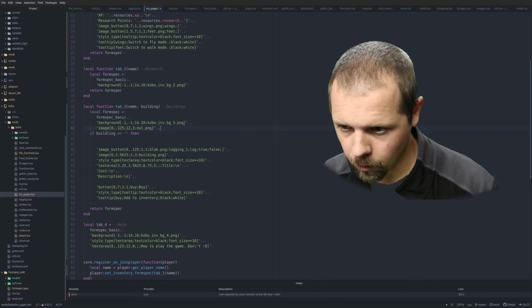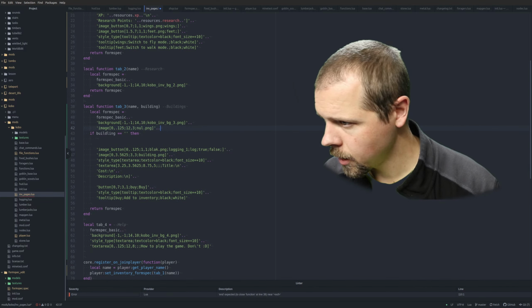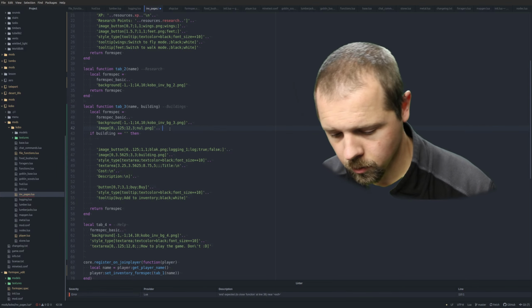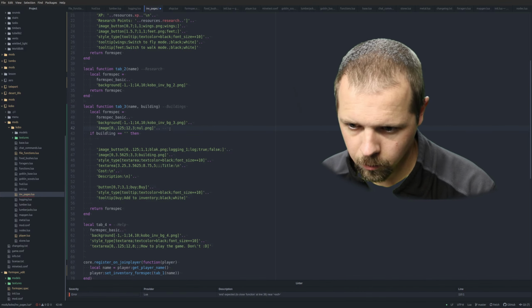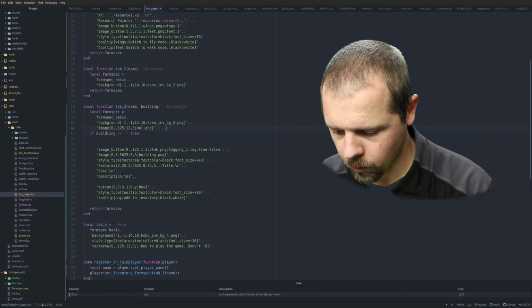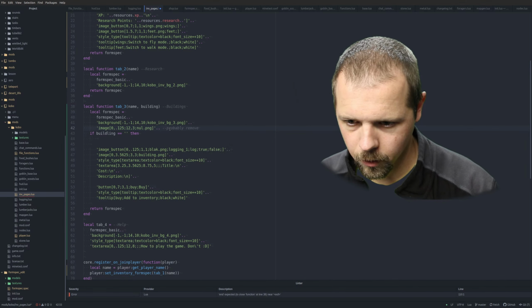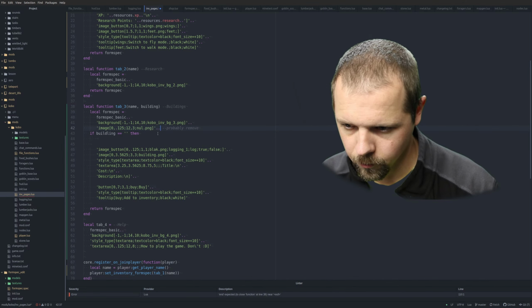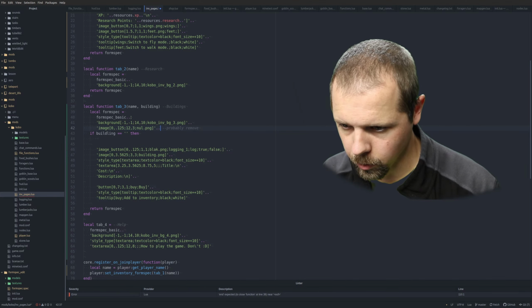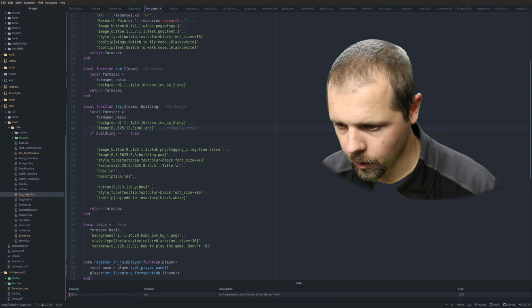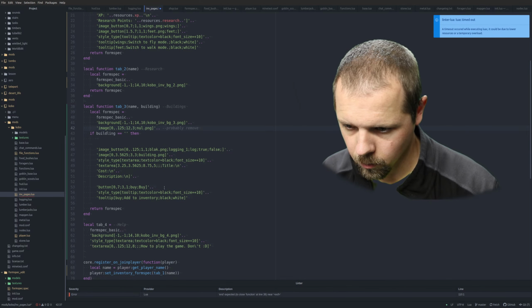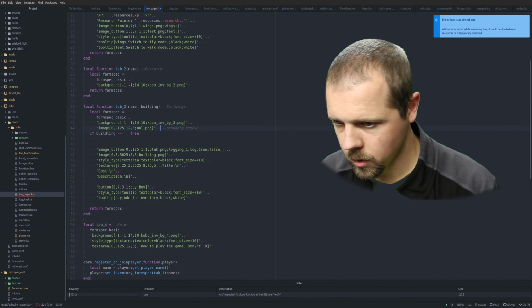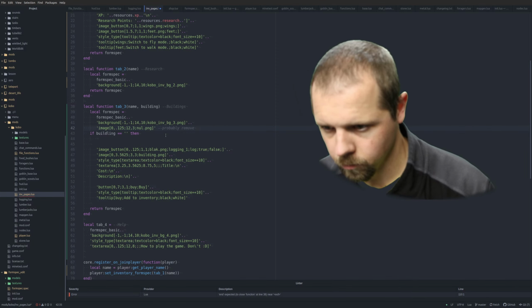Form spec basic, the background we want. This image, that's just that box. That's going to go away anyways. I don't know. Probably remove. Okay. So we have those two. The rest of this is all data that needs to be passed through if there's a building. The buy button won't exist if you're not clicked on a building. Right? You wouldn't see any of this. So that would be the form spec.